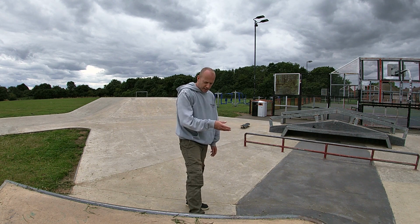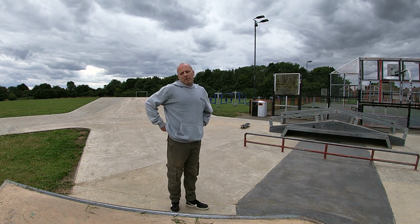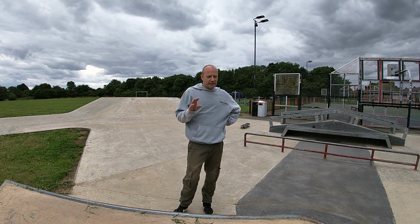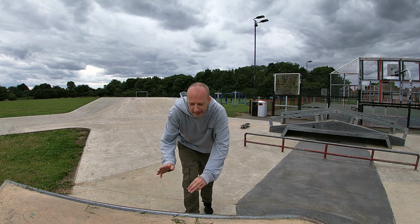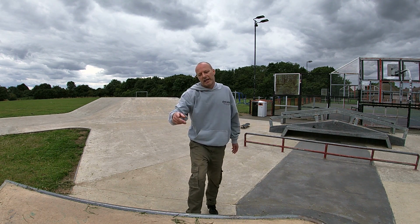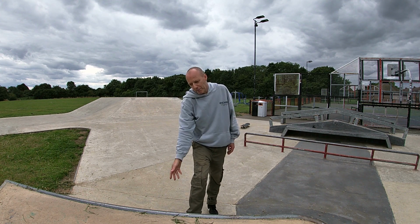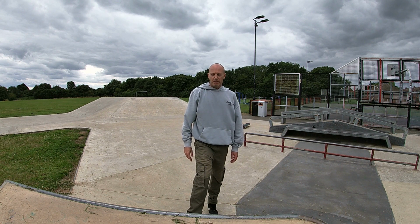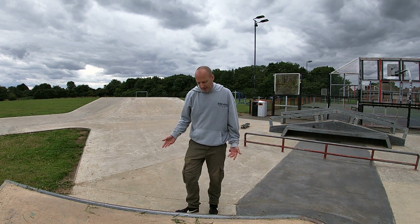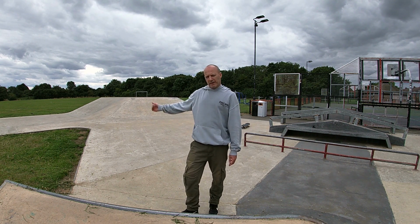Then go do the slow approach, so I'm doing half the speed to what I was doing with the lapped frontside rock, so quite slow, it's literally just tap tap. And like I said, you can try the other ones where it's a turn and you dip your board a little bit, but you don't commit to actually putting it onto the coping. I should probably show you my feet positions a little bit from the cam, and then we'll maybe look at it from this angle.